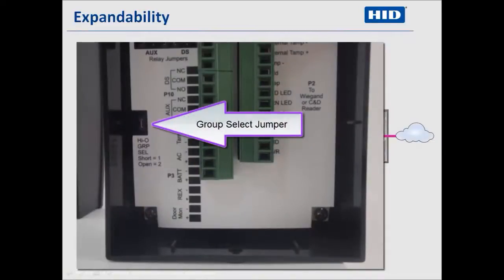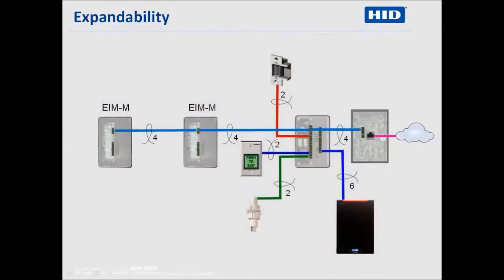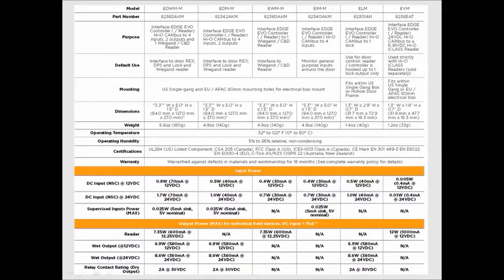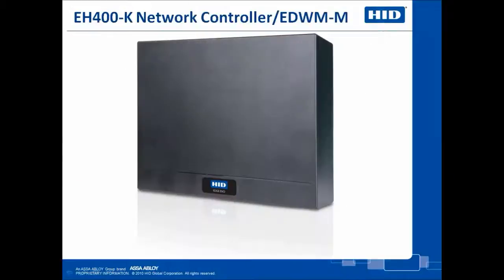select jumper. It is important to understand that the amount of power available in a PoE installation is limited. Documentation is available so that you know precisely how much power is available and how much is consumed by each module. Some combination of modules, especially when the consumption of readers and locking devices are factored in, may require a separate power supply to power the controller or reader controller. For this reason, both controllers and reader controllers provide connections for separate power.